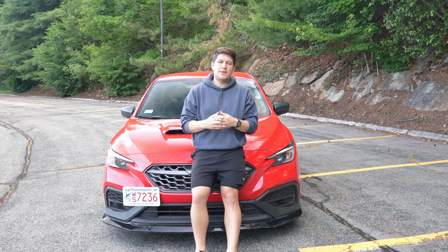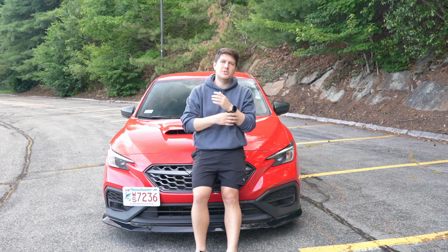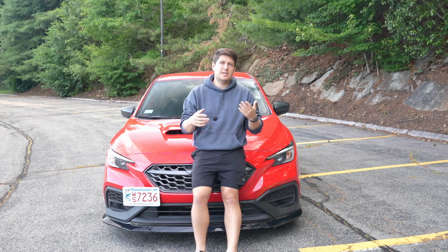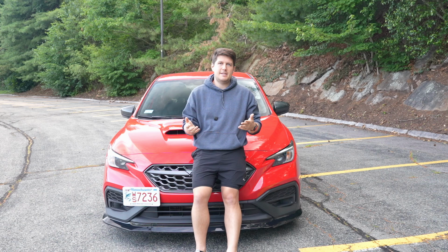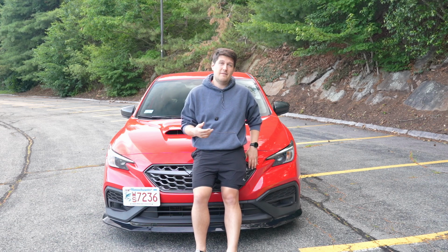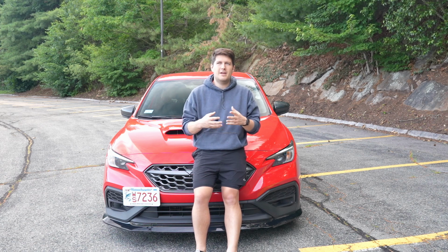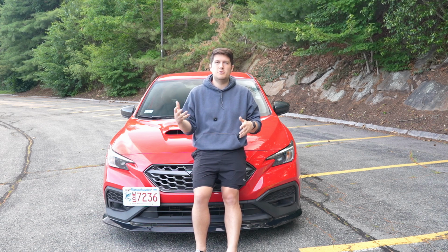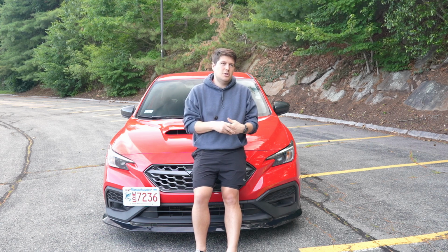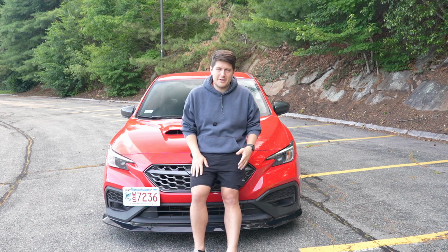One of the other things that you can do with these cars is go to a reputable tuner and tune them. I will go as far as saying that tuning these cars can do a lot. It's not just about getting power, it's about correcting issues that can be hard to deal with. A great example is rev hang. These cars don't have a ton of rev hang, but they're much easier, at least with the tune that I have, they're kind of tuned out of the rev hang. You get a little bit more of a burble effect because they run a little rich to adjust for it. And I'll die on the hill and say that you get more miles out of your clutch if you get a tune, because it's easier to drive in first and second gear and you have less chance of burning your clutch up.